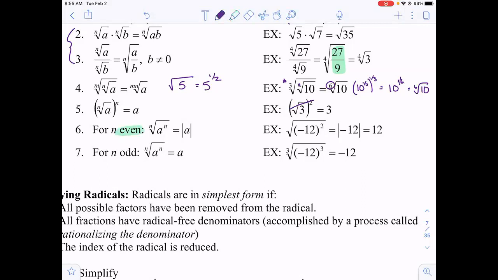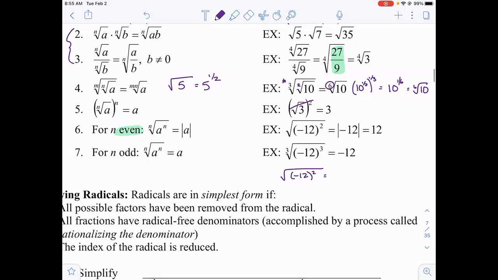And here's why. Because if I have the square root of -12, I'll just write it down here like we have it. If I were to do this, whoops, it's squared. Square root of -12 squared is positive 144. Because when I square it, it becomes positive. When I take the square root of 144, I get 12. Okay? Technically, we would get plus or minus 12, but you're going to see why we just need the positive here in a second. The rule says I can switch these two.